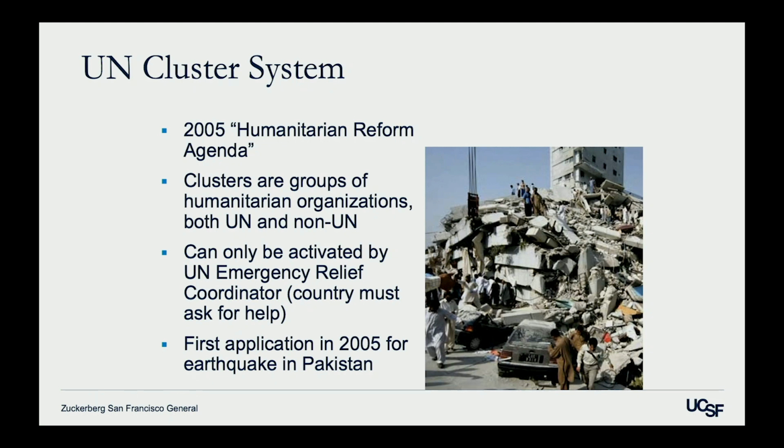Okay, so many of our disasters here in the US do not have cluster system activation. Other countries do not come help us because we don't need help. Okay, China, currently, coronavirus, this is not active there. High resource, they feel like they can deal with this on their own, so they're dealing with it, right? Burma, for many political issues, despite everything that is happening there with the refugees and the Rohingya population, they have not asked for help. So no one is allowed in.